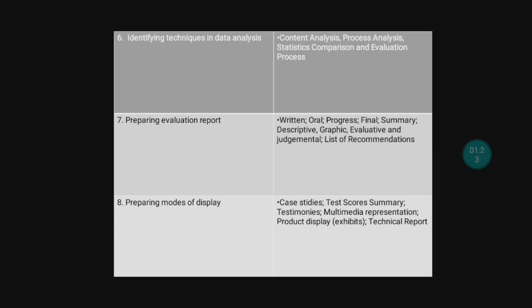Then step 7, preparing evaluation reports. So it can be written, oral, progress, final, summary, descriptive, graphic, evaluative, and judgmental, or a list of recommendations. Then step 8, preparing modes of display such as case studies, test score summaries, testimonies, multimedia representations, then product displays such as exhibits and technical reports.